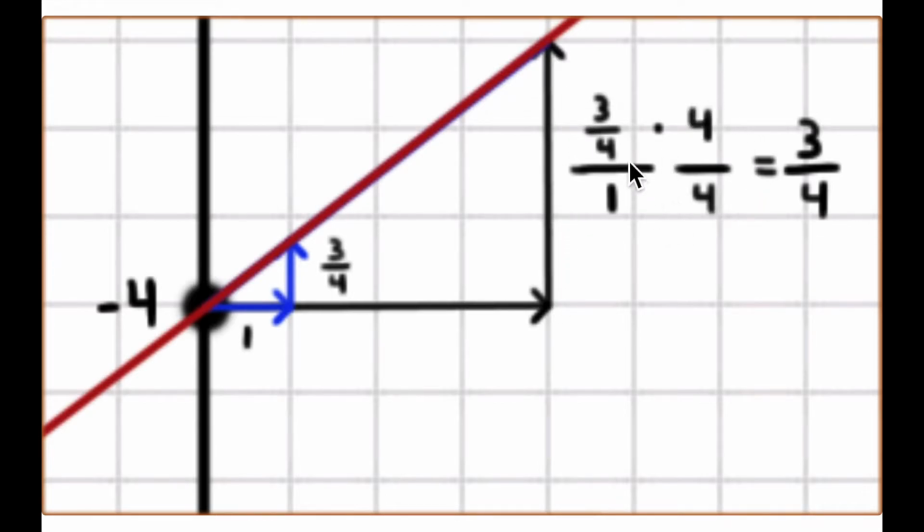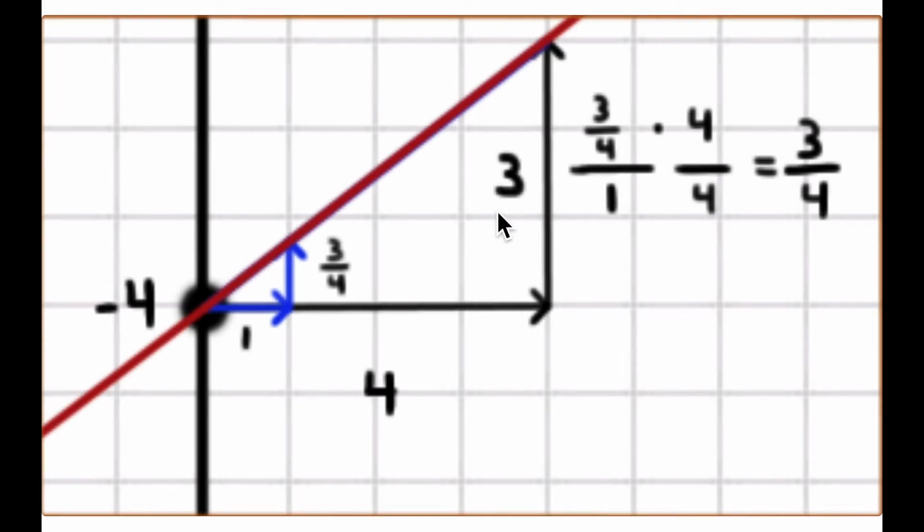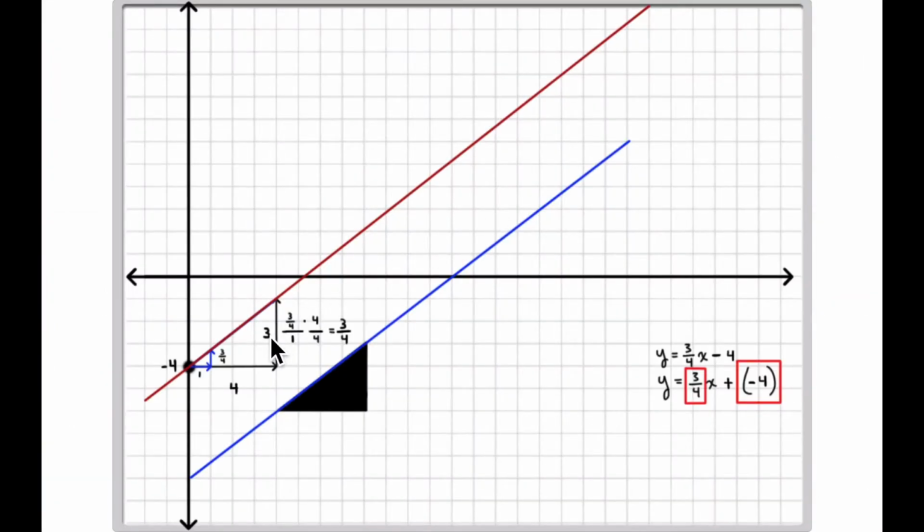Another way to look at that is to write this as a fraction. An equivalent fraction is found by multiplying the numerator and the denominator by 4, and you end up with 12/16... I mean 3/4. Now you can use this slope triangle to draw several more graphs. I'm going to take this slope triangle and slide it over here, 4 units away from the y-axis. To get back to the y-axis, I have to go back these 4 units and then go down 3 units. That is a slope of 3/4, since -3 over -4 is the same as +3/4.